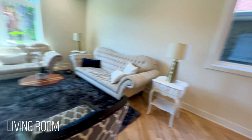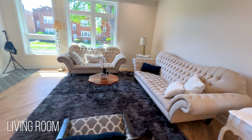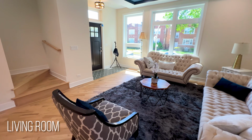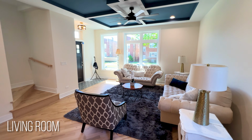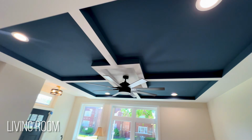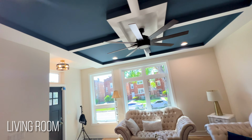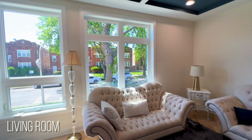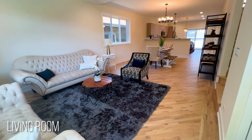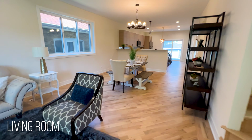Of course, this is the living room area. And the carpet really does a nice job separating the living room from the dining room. Of course, the couches do too, but just from looking at it, this is your living room. They did a really nice job with the construction here, and that work right there isn't cheap. If you bought a house that didn't have it and you wanted it done, you'd be paying a pretty penny, but in this case, just wow. So let's take a look from this angle. This is the living room. Of course, there's recessed lighting.